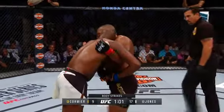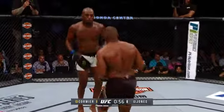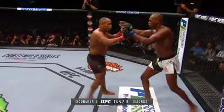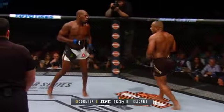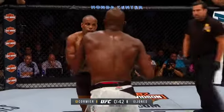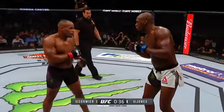1 minute now to go in round 2. And the biggest difference is look how comfortable DC is underhooking, clinching with Jones. Nobody feels that comfortable, but DC with his Greco background, he's comfortable. He's smiling in the clinch with Jones. He loves it. That's where he wants to be. DC has been hyper-focused on this rematch since the first meeting 2.5 years ago. Took care of his business while Jon Jones was not competing.